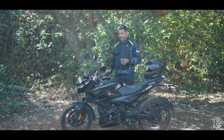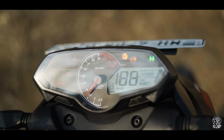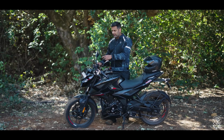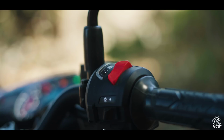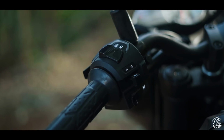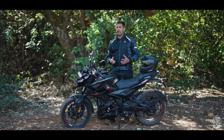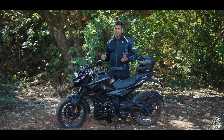Even though I like and appreciate the new infinity display, the instrument cluster, because this has a gear indicator, distance to empty, and also I'm still a big fan of the backlit switches. This one still misses out on Bluetooth connectivity, which has kind of become the norm for all motorcycles in this segment.